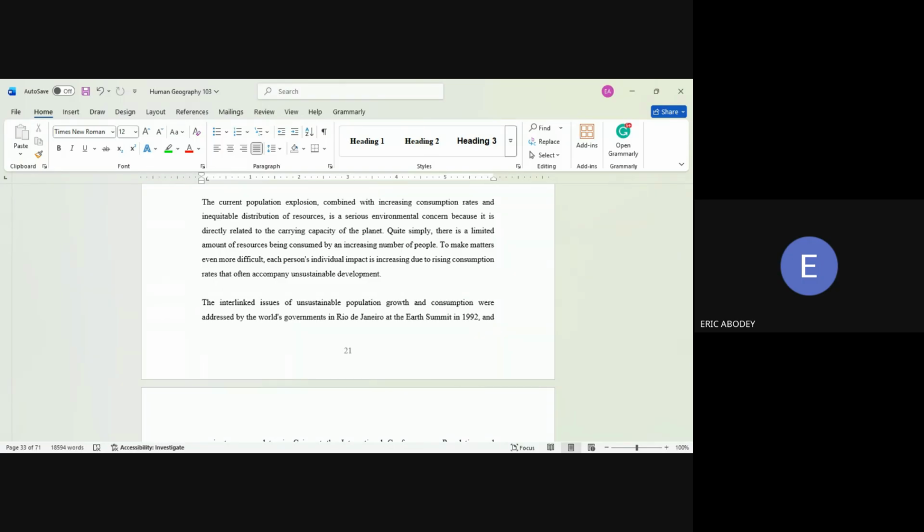But you see, this is the field of population. If we were doing resource perception and management, which some of you will do once you are in social science, a very nice course, in resource perception we believe that what nature has given to man, it doesn't matter the population that will come. If we are not greedy, if we are not selfish, if we are not willing to amass more than we require, then what nature will provide, it doesn't matter how the population increases, we'll be able to take care of ourselves.